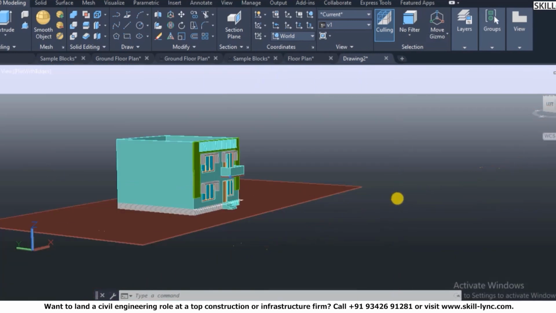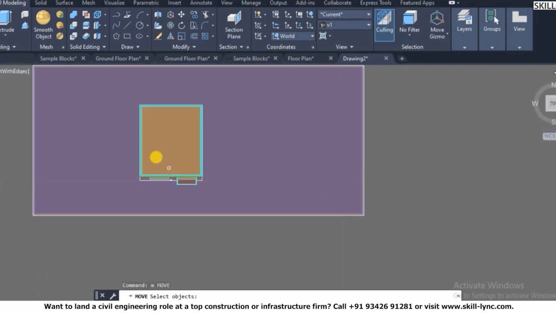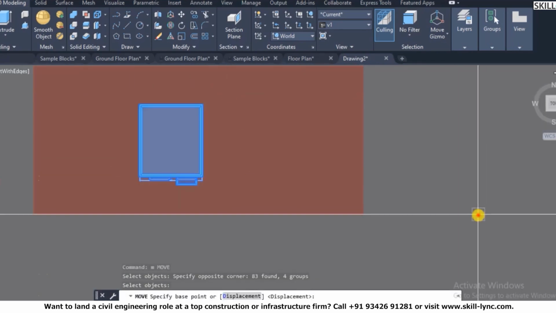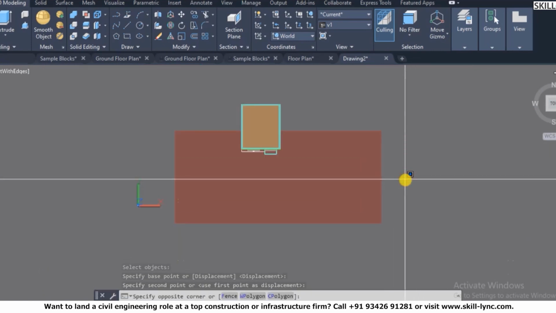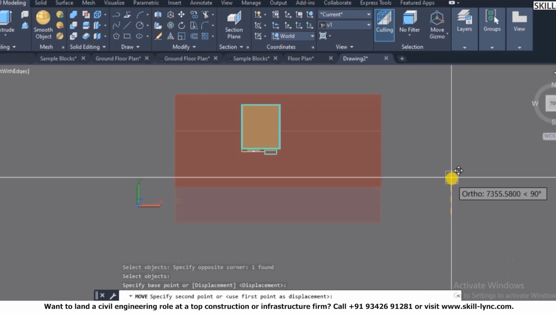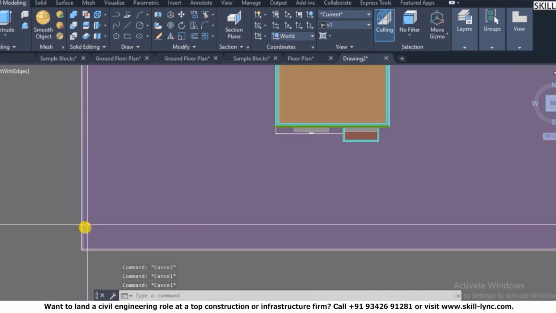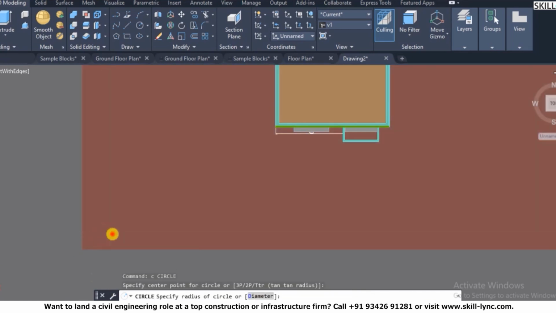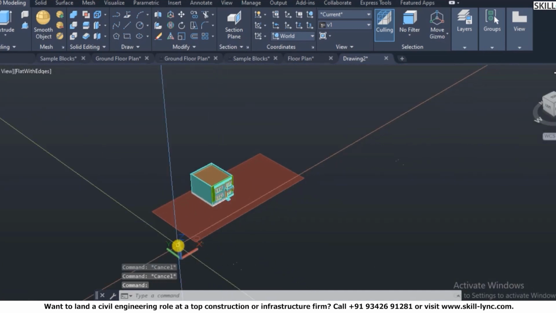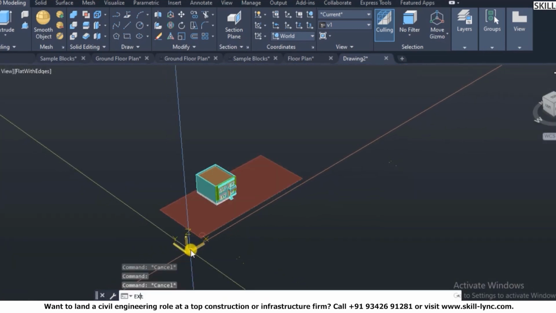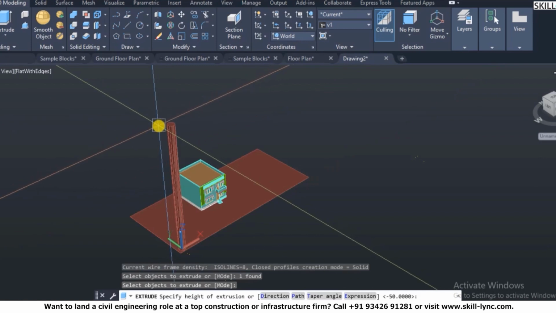So you can move this object back, and you can have this here also. So now let's say if I want to have a camera view, select a cylinder, and create a cylinder actually with a circle. So now you can see a circle is created. I created a cylinder of the circle, let's say it's 1500.